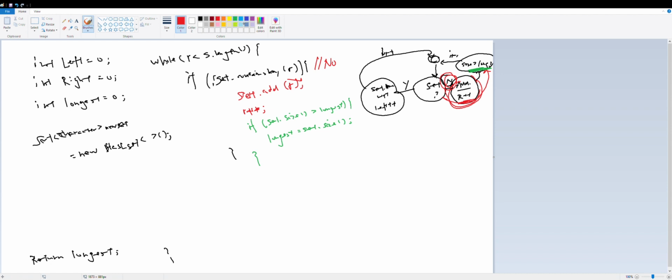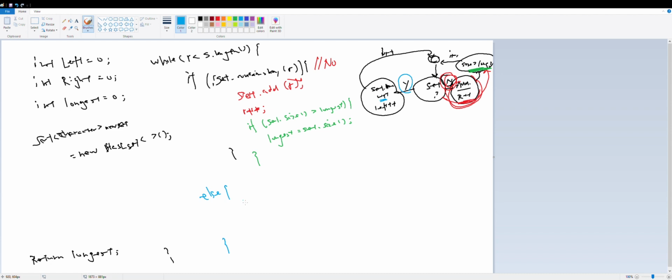Alright, so what about the other side? Let's change color to yes here. What we need to do, if the set or else, right? A set can only have or not have a key, since a set does not contain duplicate keys. So if not, then we need to remove the leftmost element from the set, and also we need to shrink the sliding window by adding to the left by 1.